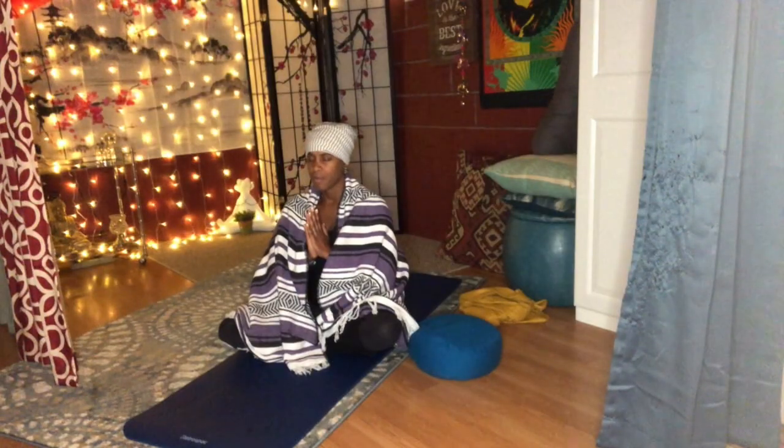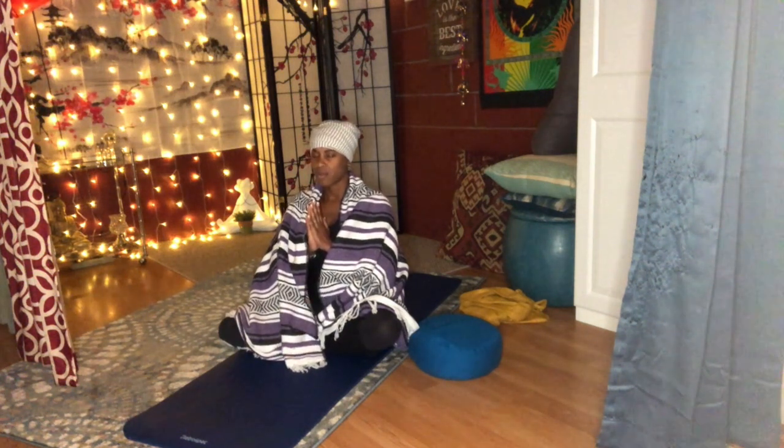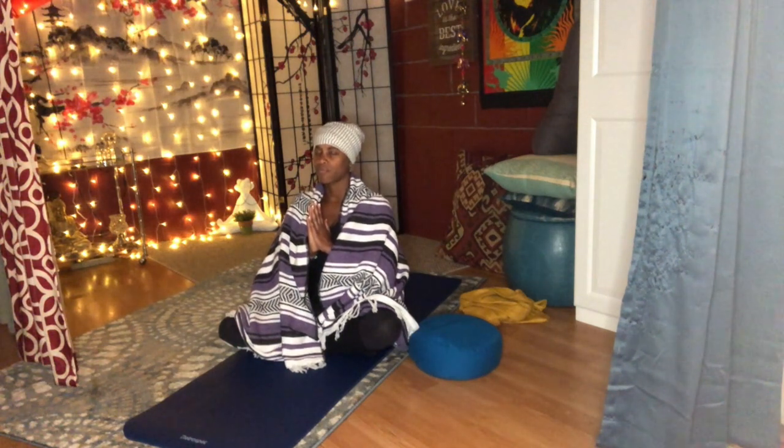Going inward, palms at heart center. Chest is up, heart chakras open. Back is straight, shoulders are nice and tall. Finding quiet.